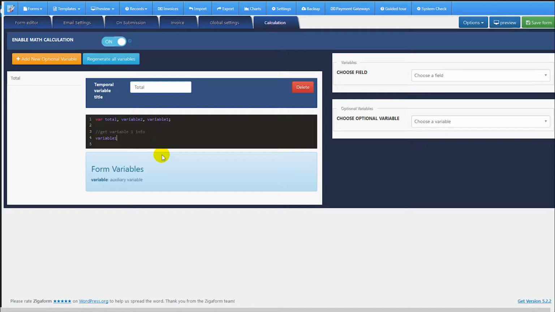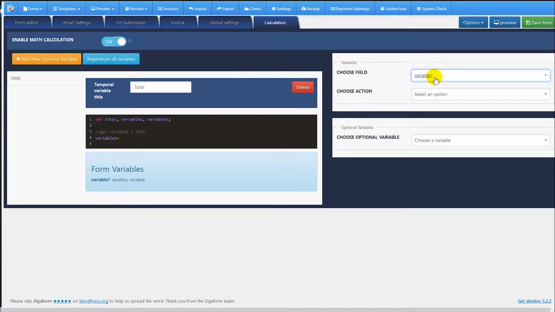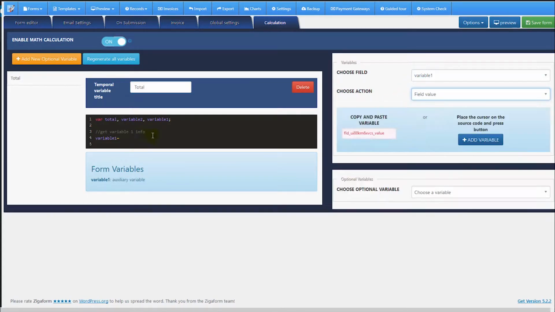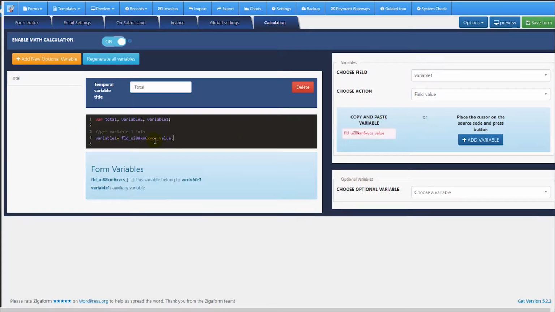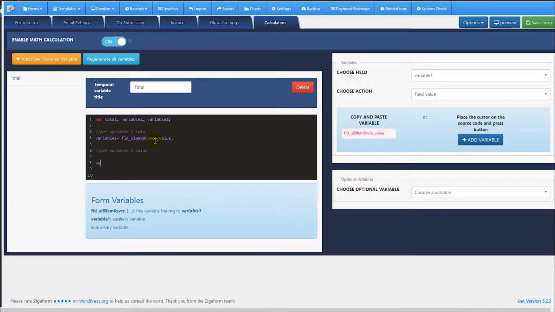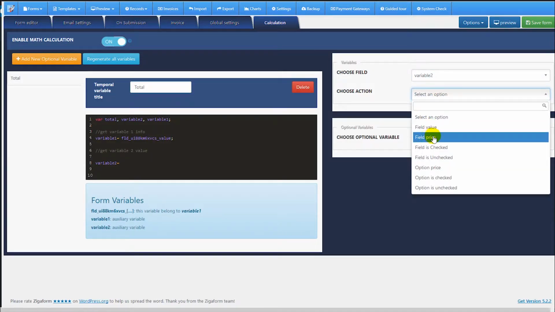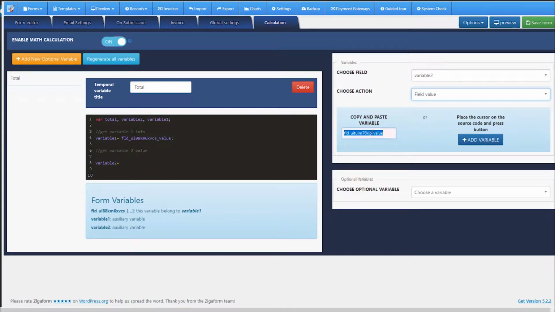So variable 1 needs the value of variable 1 field. You just copy and that's it. Then get variable 2 info or value, variable 2. Then we need to choose the variable 2, and in this case the action is find value.